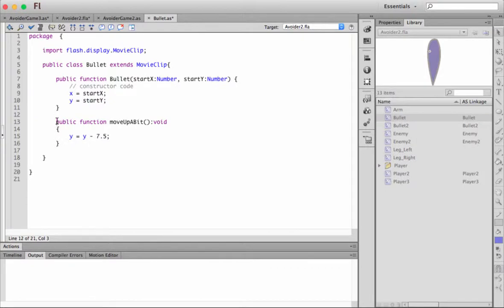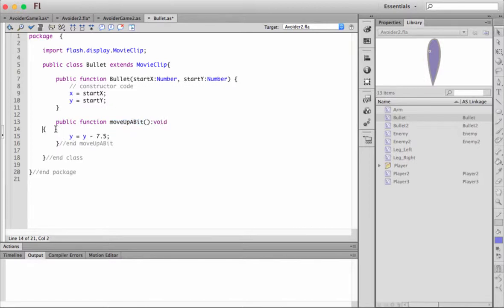We're also going to need this function here. We might as well write it since we're here in our class. Notice that it's a function outside of any other function. And if you get confused with the ending curly brackets, remember to label them. Okay, so this function here, I bet you can already tell what it does. And you can tell that because we named it a good name. Remember to name your functions what they do. We call this function moveUpABit. And it's going to make our bullets move up a bit.